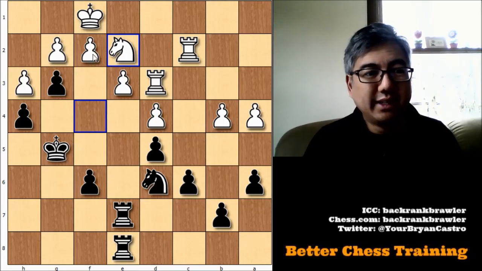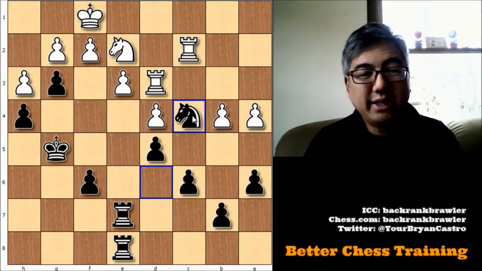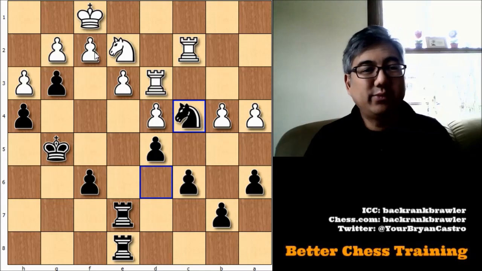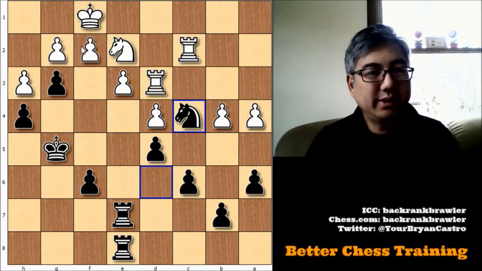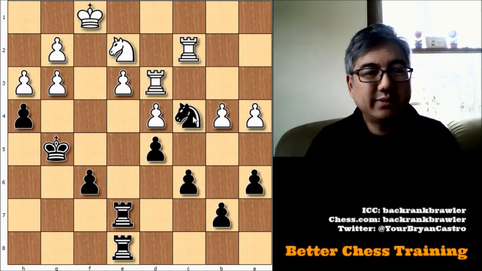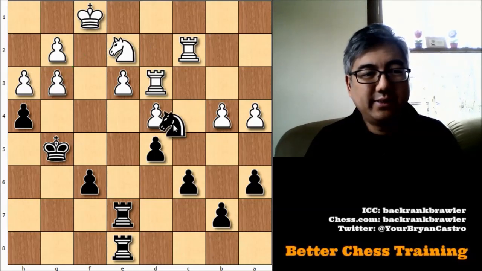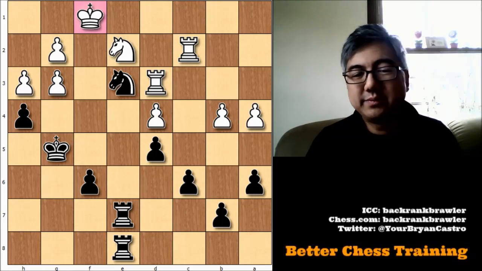white brings his knight back, now threatening to win this pawn here, but black plays this knight to c4, attacking e3 again, and then of course if we have this exchange here, black is going to win the exchange because of this fork on e3. For example, if white were to take, then we would just get this knight check, and we would win the exchange. Okay.